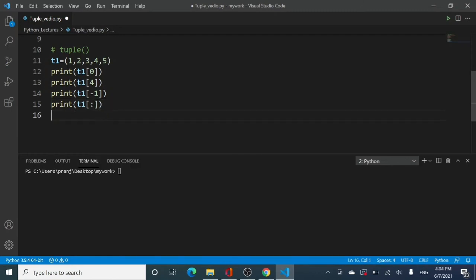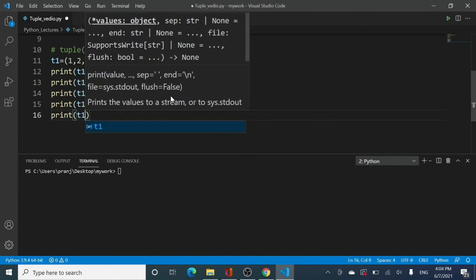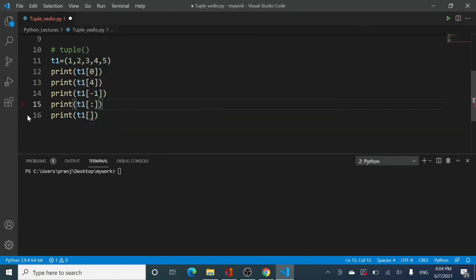Then in slicing, if I omit the first value and just give the stop value, let's say as 3, then the indexing will start from 0 and go to 3 minus 1. So let us see that.